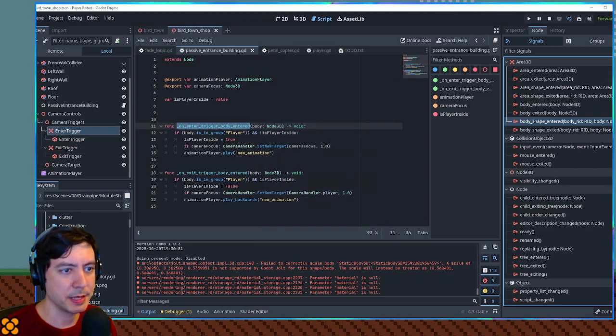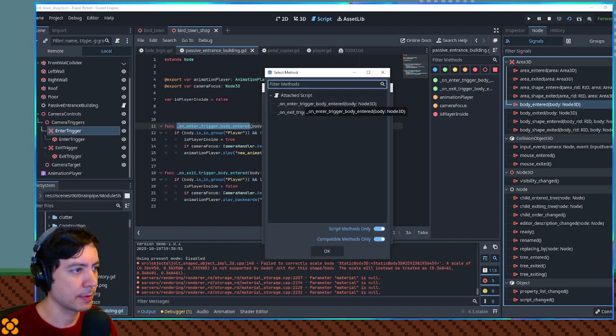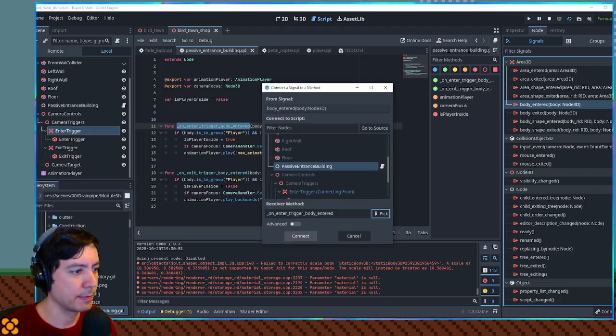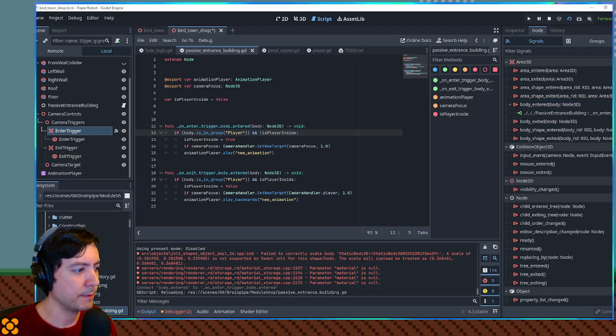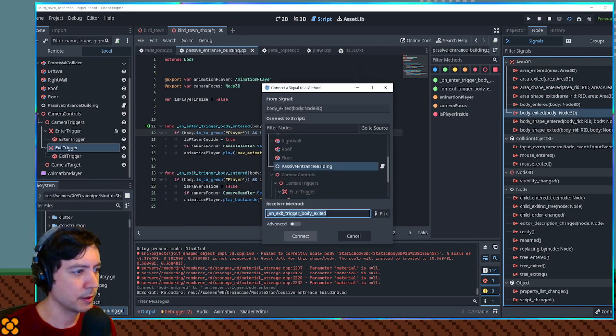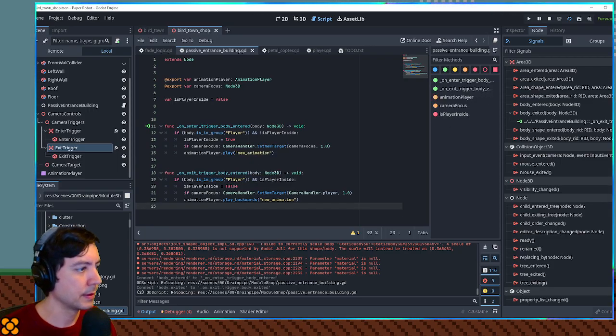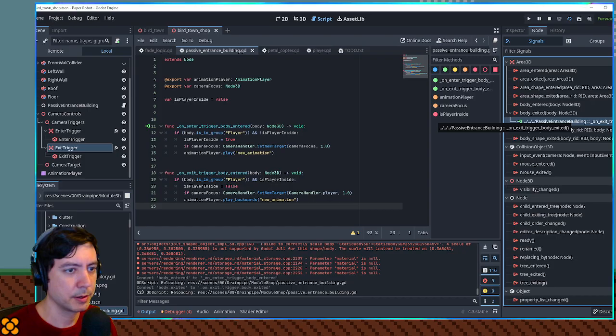Oh wait, it's body entered, not body shape entered? Okay. Okay, connected. And then the exit trigger. Connected. On exit trigger, body.